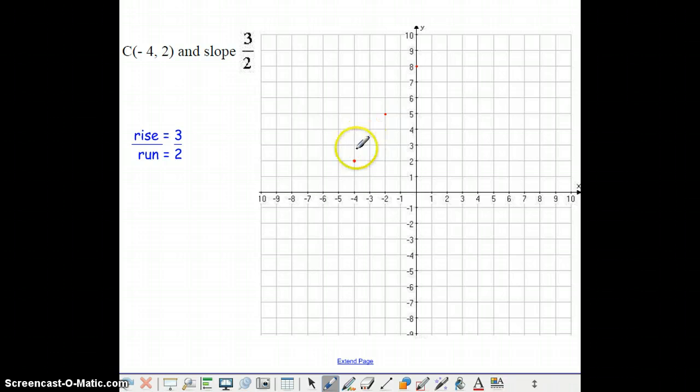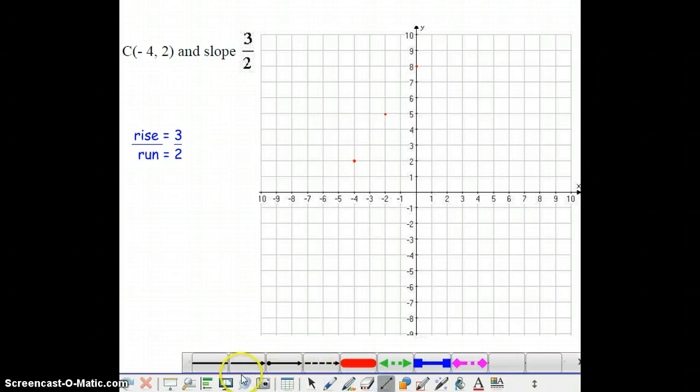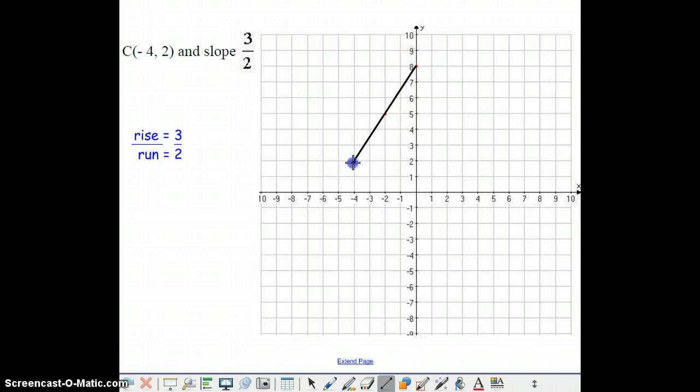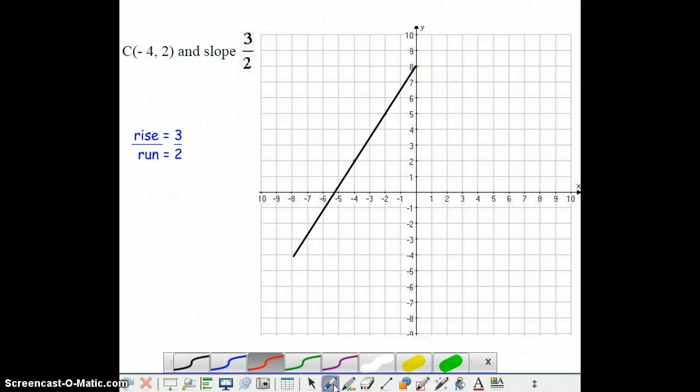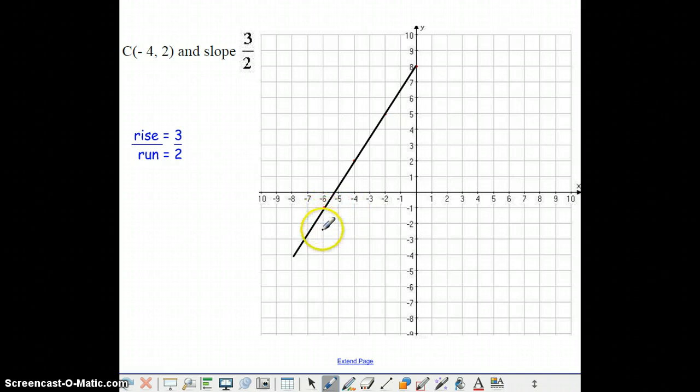You can do just 3 points for this example and still be able to draw your line from the first one to the one at the back. However, it's always better to go with more points rather than less. So for this one, if I'm going to go backwards, I can go back 3, which means down, and back 2. So it's still along the line. Down 3, back 2. Same as before, I need to make sure my lines have arrows. Alright, let's try another one.